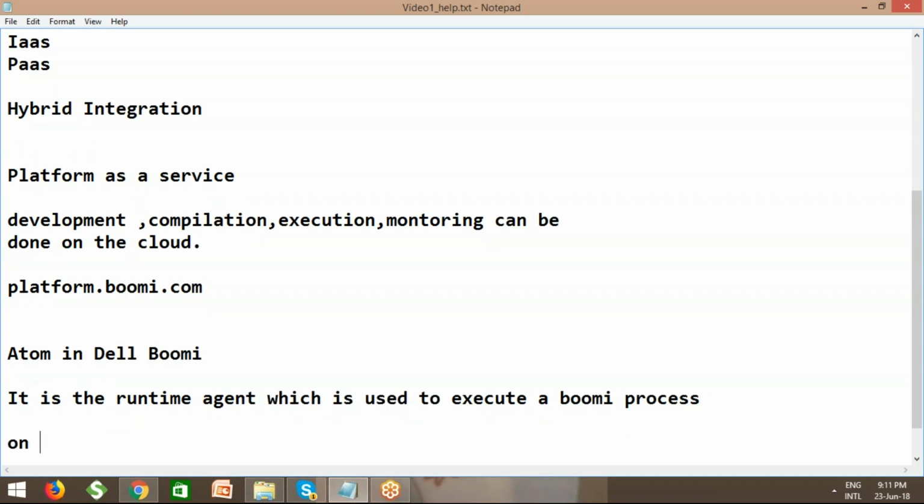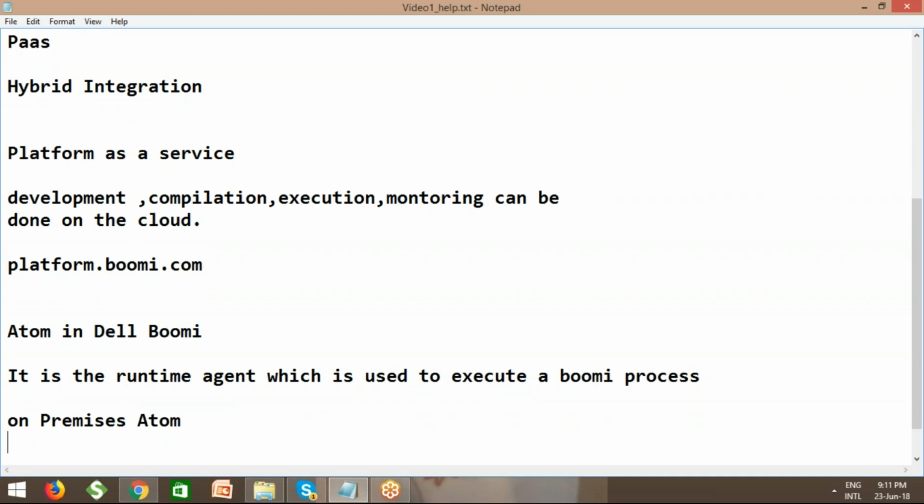Now an Atom can be of two types: on-premises Atom, and I would say on-cloud Atom, which means your runtime agent can be either on premises or on cloud. Any integration that involves an on-premises application or an on-premises system would need an on-premises Atom.